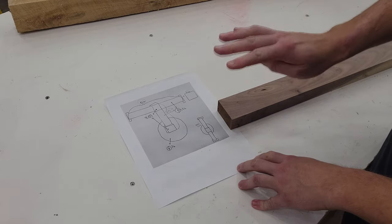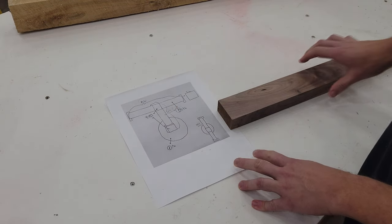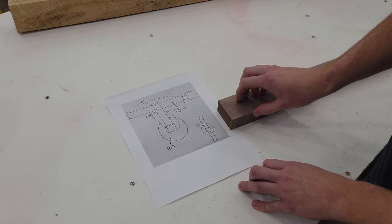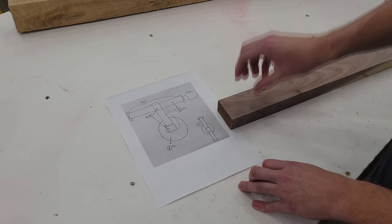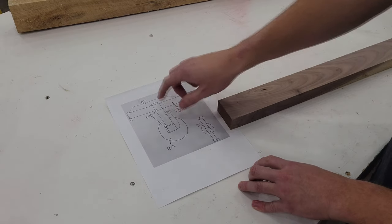So as you can see, we need four pieces of the black walnut. We got the two end stops and the upper and lower cube. So over at the table saw, we'll rip this to width, cut off a chunk, and then glue it to the right thickness. And then we'll repeat that process and get everything down to our final dimensions.